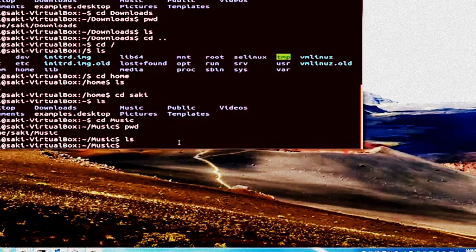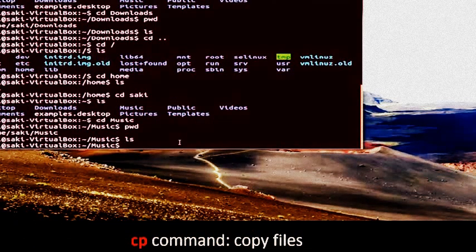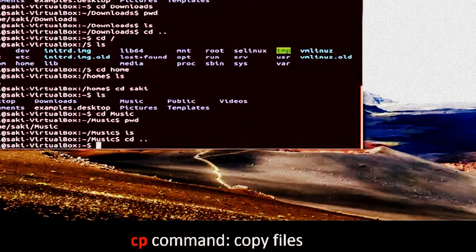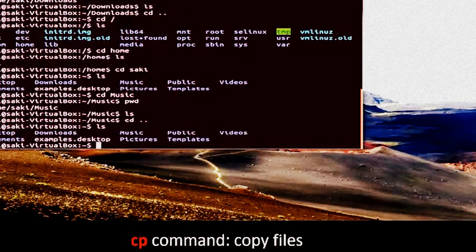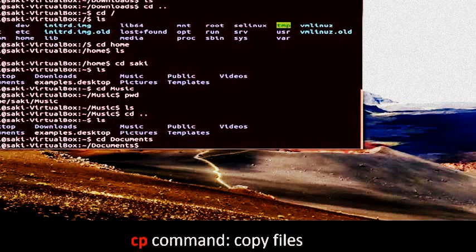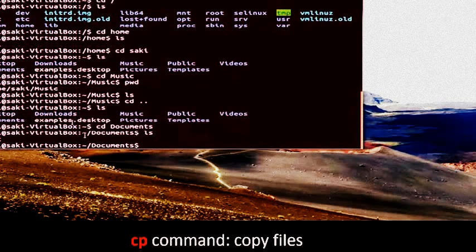So next I'm going to show you how to copy or move a file. So let's go back. cd space two dots takes us back, and do an ls. And let's say I want to go into the Documents folder. So I type in cd Documents and then type in ls. And here I have a test file. So this is one of the files.